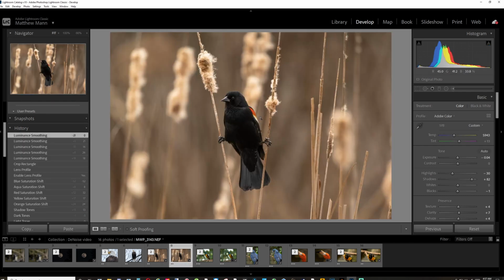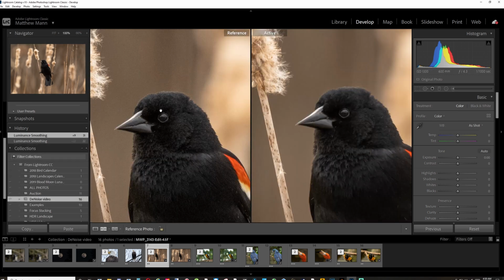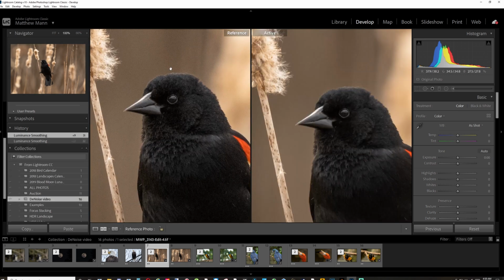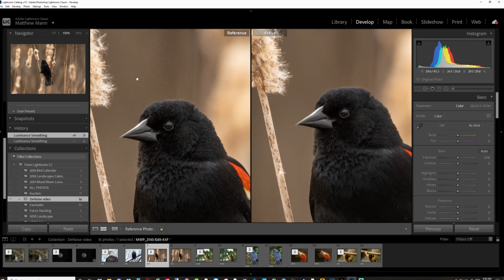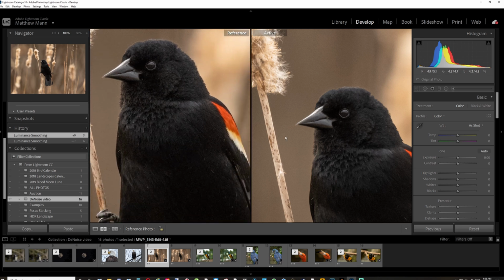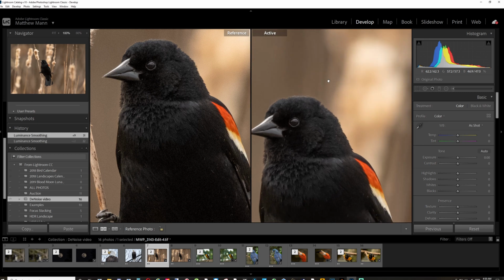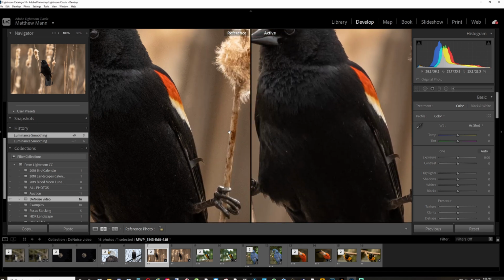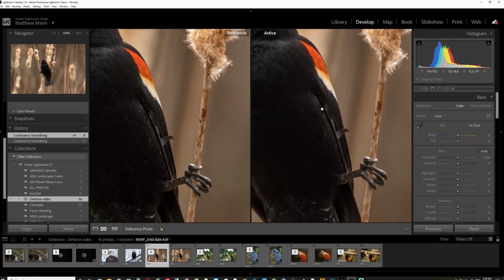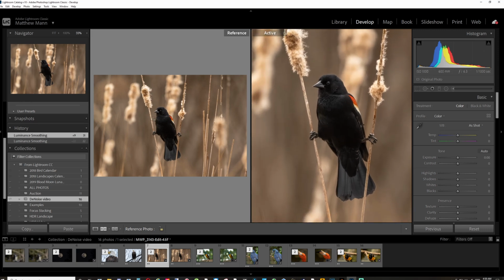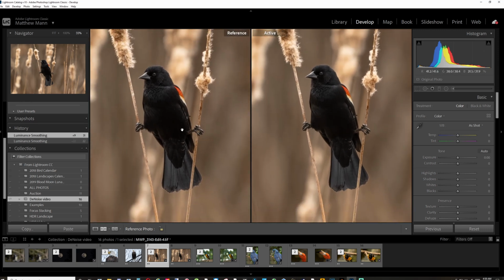So the next one is the red-winged blackbird here. Whenever you go to denoise it, the original's on the left again, so you can see the background has a little bit more noise in it. The feathers have a little bit more noise. So this one, the background's a little bit more smoothed out. Didn't really lose too much detail. So even if you compare it like this, we'll just try and fill the screen. For me, I can definitely see that there's more noise in this than the right version. But this is ISO 1000, and it's not quite high enough to really take advantage of denoise.